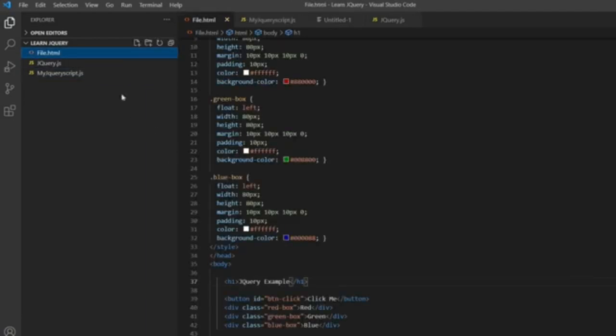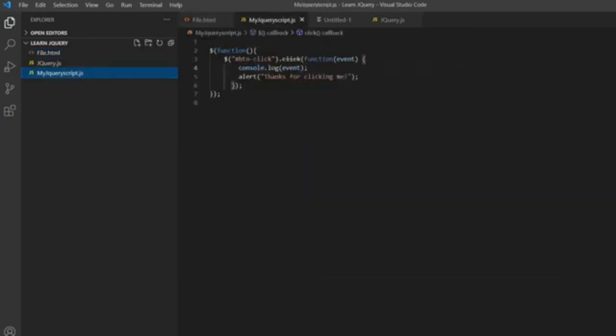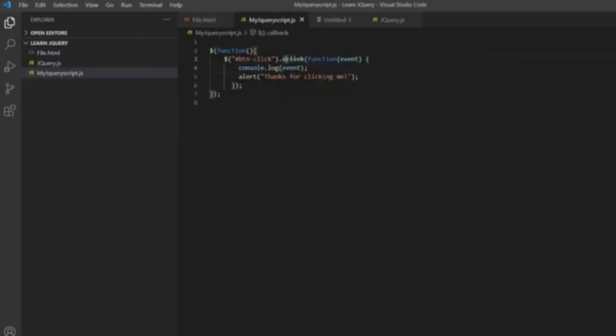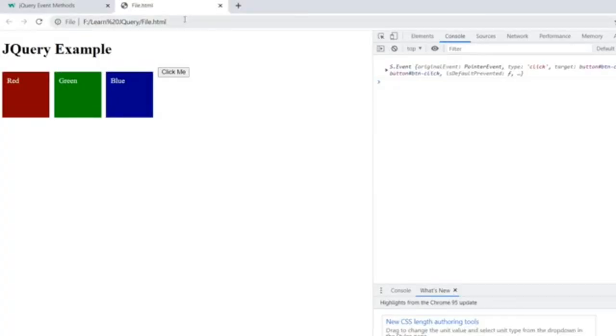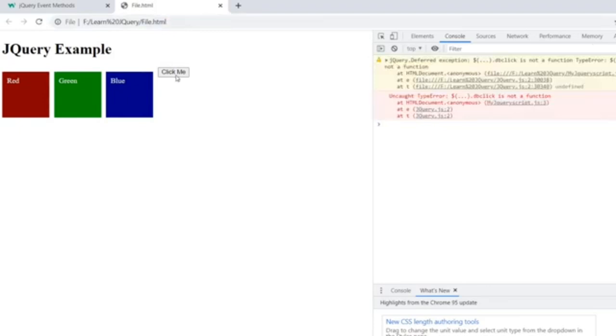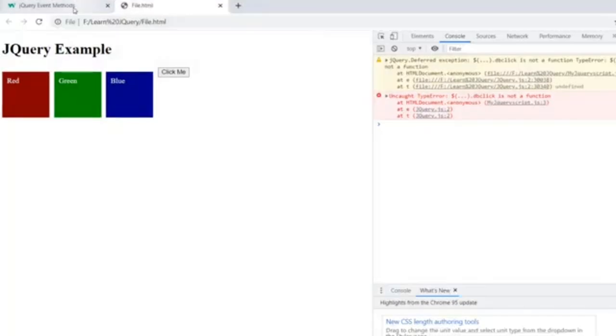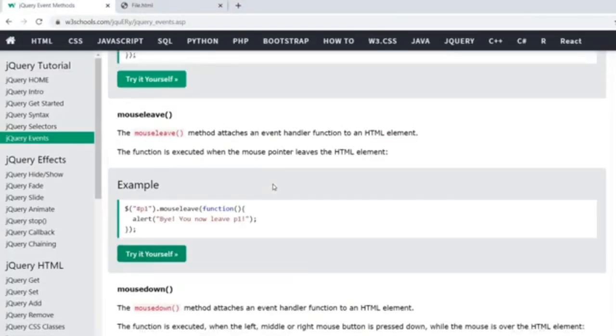Not only this, I can change that particular thing. I can write dblclick, that is nothing but double click. Same. So let's try this example. Not by clicking, but by double clicking. I'm getting some error, right? Why so?